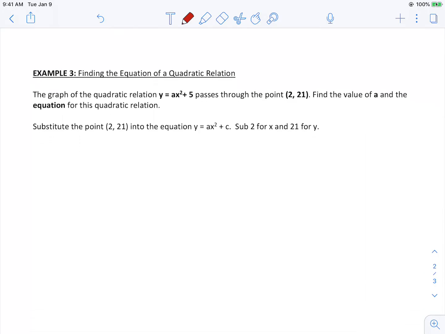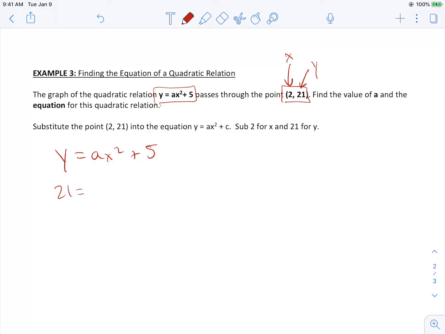All right, looking good. So here what we're going to take a look at is our graph passes through the point (2, 21), but we actually don't have the equation for it. We just have this stuff over here. So if we have our formula y equals ax squared plus 5, just like we did back a couple units ago, we said, okay, this is our x coordinate, this is our y coordinate. Why don't we use that to our advantage? Because we can take that, substitute it in, and then make something happen here for us, which would be very helpful.